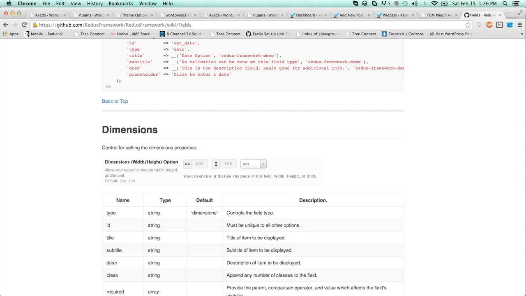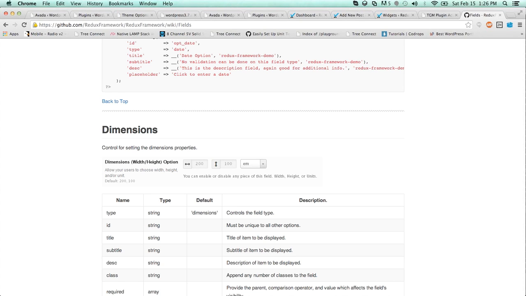So this is a question for Alexander. With MetaBoxes, if I pass in page options and I have the page template for every post, yeah. If you pass in the page ID, the custom post type, those MetaBoxes will only appear on that custom post type. So you just specify that. Does that answer your question?